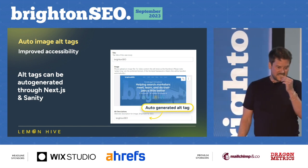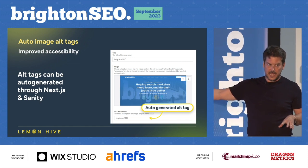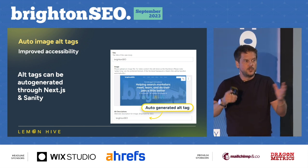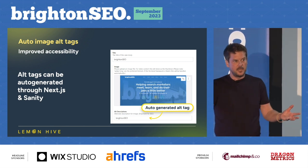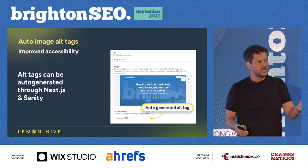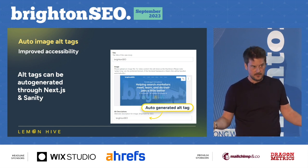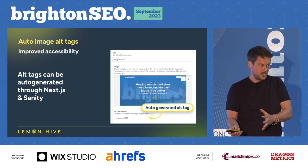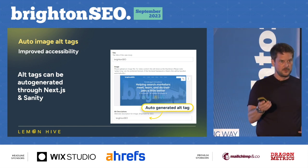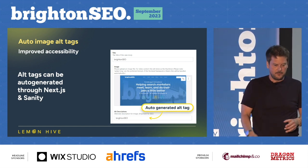From an accessibility point of view, we can introduce auto-generated alt tags — customisable, your choice how you use them. For Rise at 7, it was self-referencing canonicals they wanted baked into the system — fine, baked in. You can have it or not. It's now moving into a more strategic function from an SEO point of view. We can help you do the very best for your site.